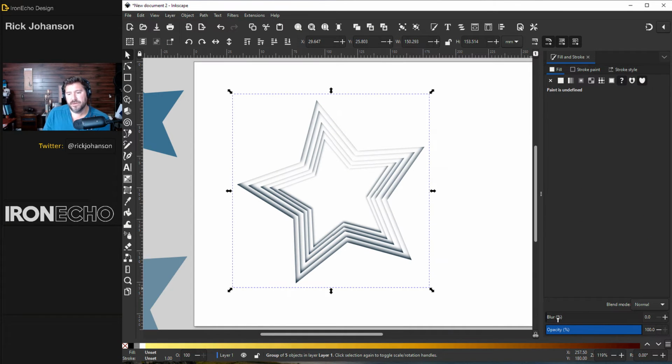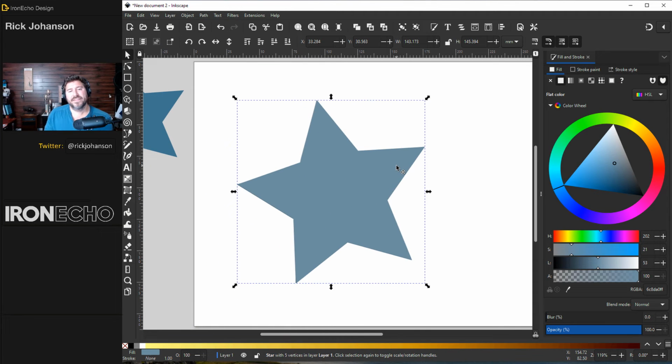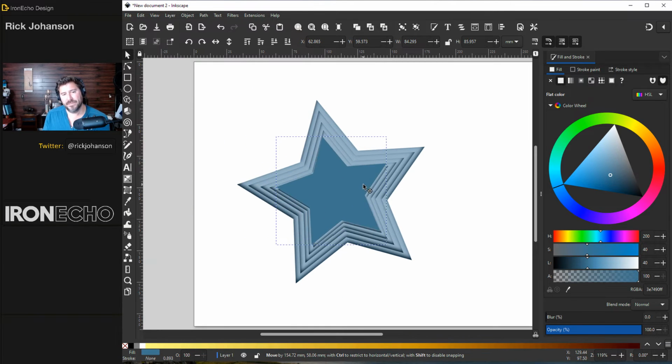At the very bottom here of the Fill and Stroke menu for blur, you can drag the slider or you can punch in a number, 3.0. We can use the parts we saved to make the descending paper layers have color. When you're on the selector tool, you have your hierarchy buttons up here. I'm taking that saved star and putting it on the bottom, lighten it up.